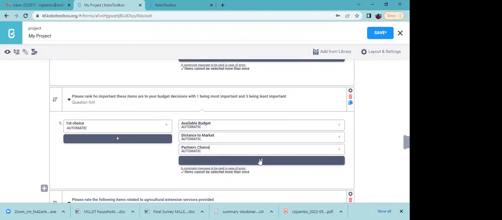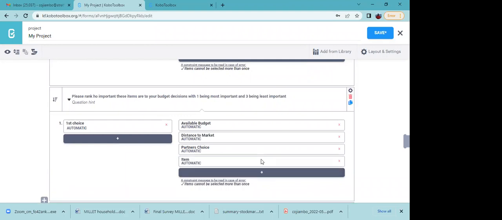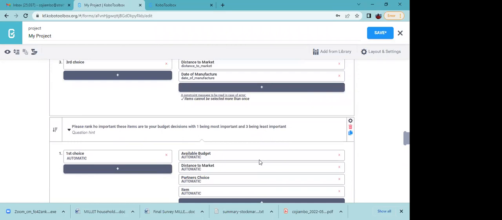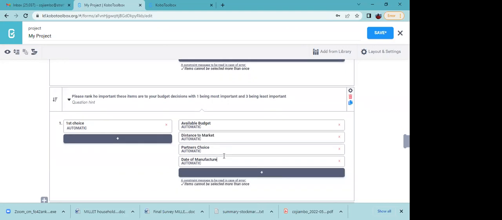And in order for us to add a new one, we just click that plus sign and maybe date of manufacture. These are the items that we want to be ranked. What considerations do you make when making budget decisions?